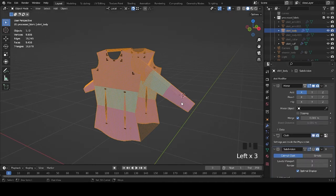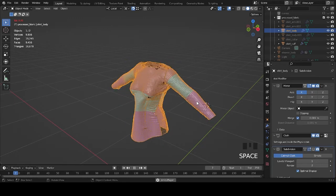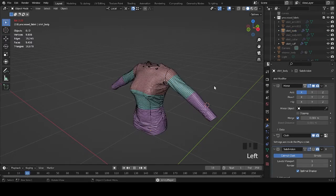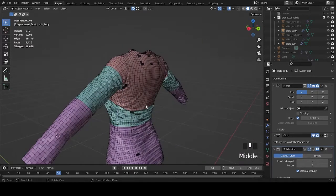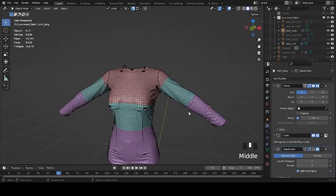Let's turn on this cloth and run it. And that looks good. You actually just got yourself a nice long sleeve t-shirt, basically. If that's all you want, if a long sleeve t-shirt is what you want, then this is it. You can just go to the next part, actually.